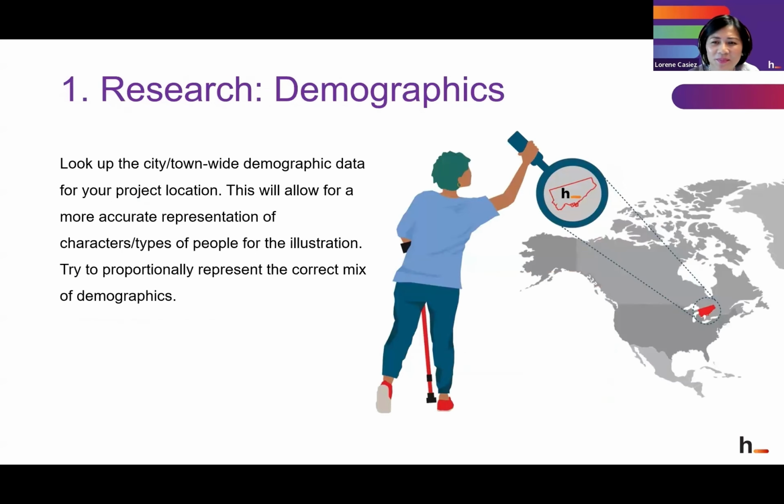Thanks. So the first one is to do your research, which is to look at demographics. And I guess this starts with a citywide, townwide demographic thought process. BDP is a global company, so the demographic mix of one place that we might be designing for will be completely different to another. And that will be the case within any one country. Then as you get down to a region within that country, it will shift across north, south, east, west, and then as you get to the postcode of the local area where your site is.